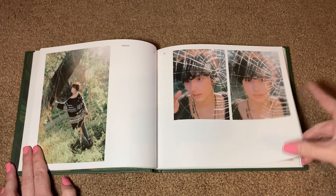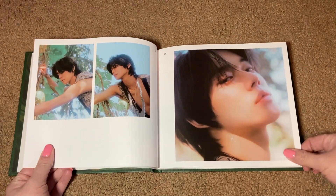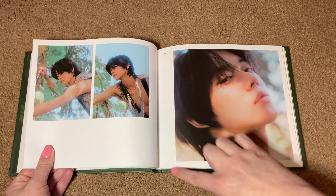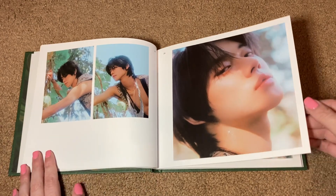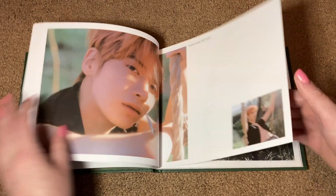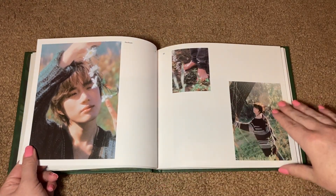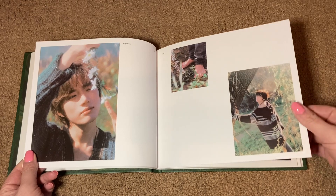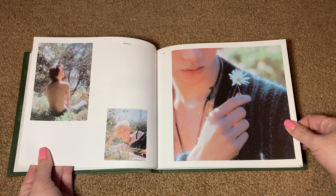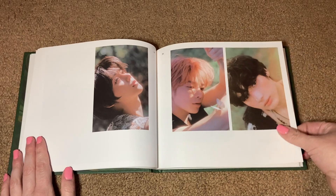Again, all these pictures with the spiderweb are so gorgeous. This was not one of the teaser photos, and that is so pretty. That's a good example of what I was talking about too — it's not quite the full page, but it's blown up a lot more than most of the images are. That is so stunning. I think these photos are also meant to evoke sort of a Lost Boys, like from Peter Pan kind of vibe, and I do feel like they accomplished that pretty well. They don't wear these exact outfits in the music video, but some scenes definitely have a similar vibe.